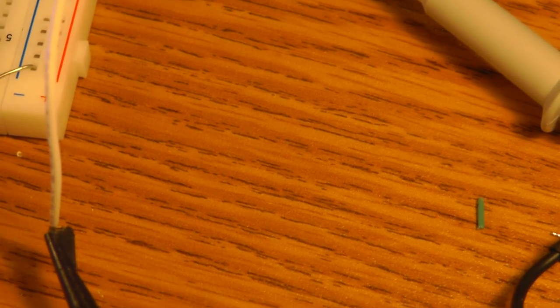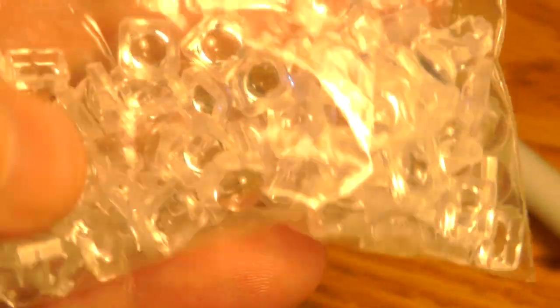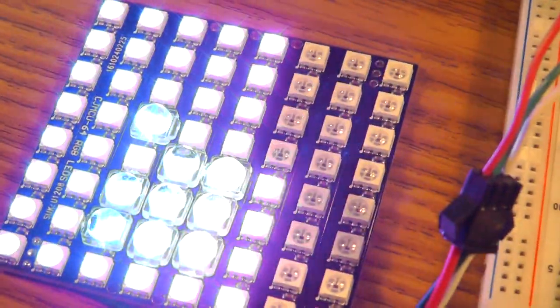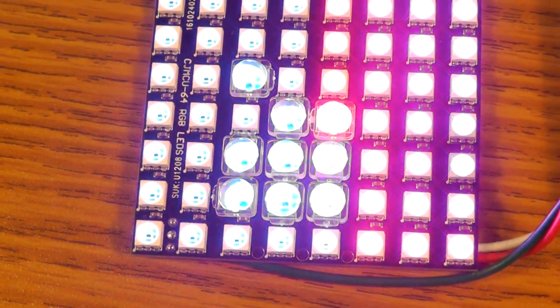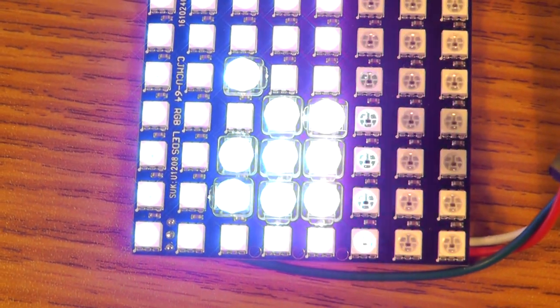Okay, so here's a quick little video of these little lenses that go over NeoPixel LEDs. I got a bag of 100 of them from China, and here they are. Here's some of them on top of these LEDs right here. And you can see these are the 60 degree ones.